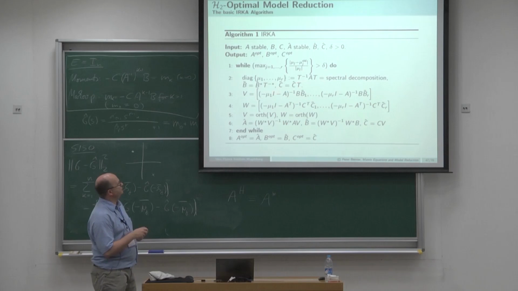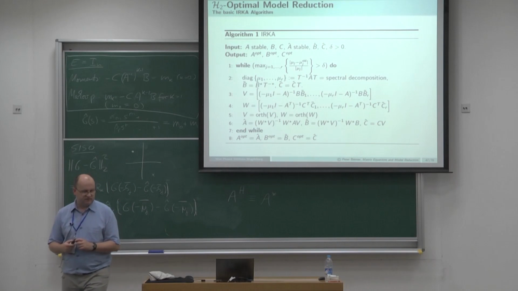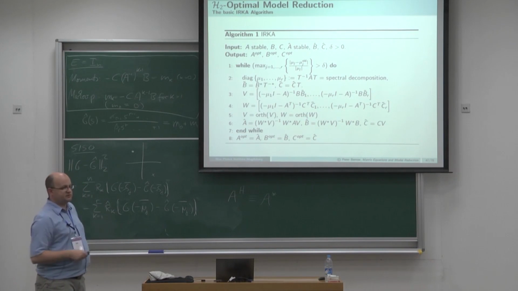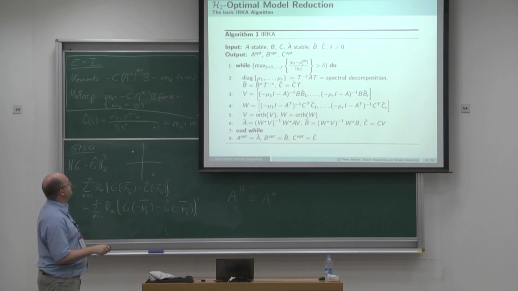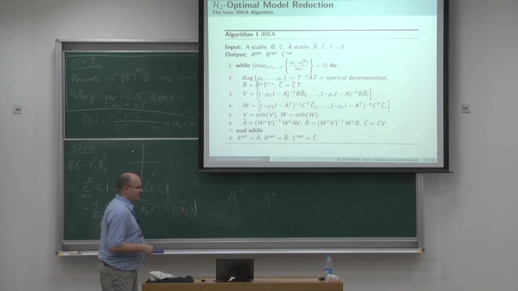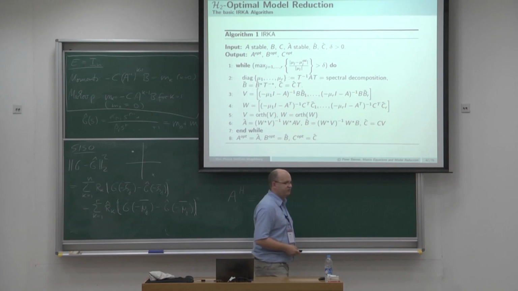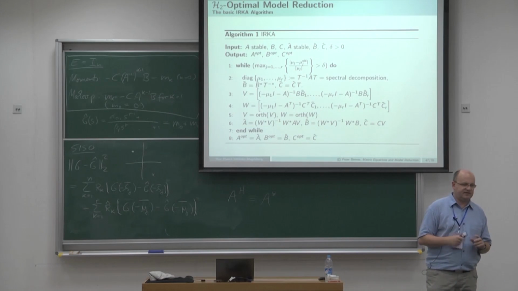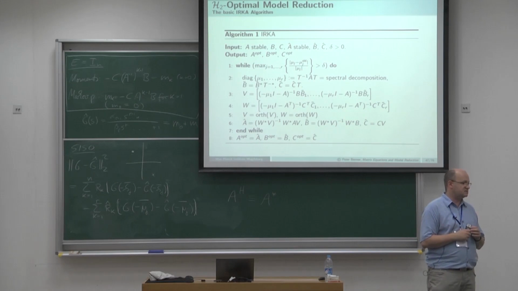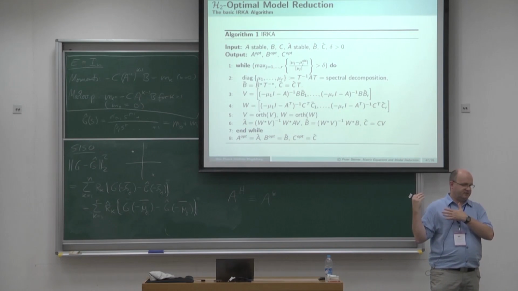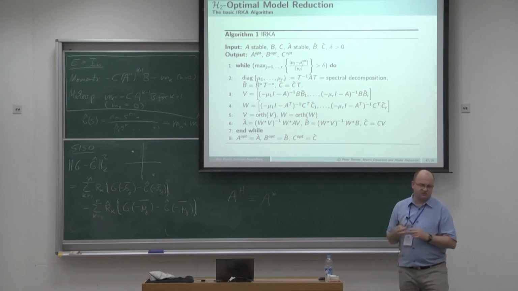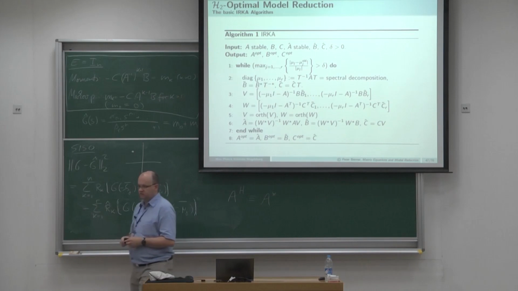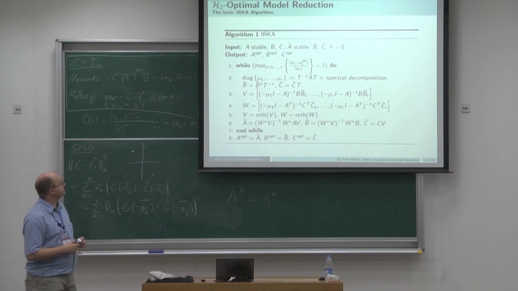You need to solve quite a few systems here. So if you have, say, 10 poles, it's 20 systems to be solved. There are relations among them that you can exploit, but 20 systems, and you need maybe 20 iterations, so you have 400 linear systems to be solved. And in this moment matching area, you often get away with only solving 10 linear systems. So your reduced order model will not have the optimality properties of this one, but it might still be good, and it's often much faster to compute. So it's a matter of what you want, which algorithm to choose.